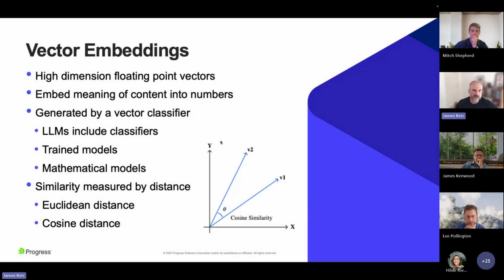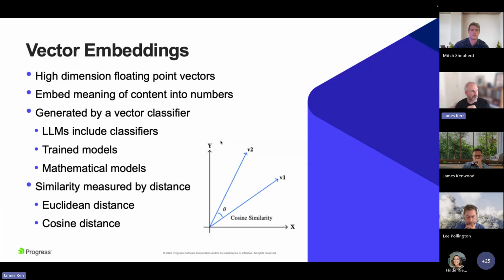So vector embeddings, for those of you who've been working with generative AI and RAG systems, this just shouldn't be anything new, but vector embeddings are essentially high dimension floating point vectors, or lists of numbers. Just a big array of numbers.